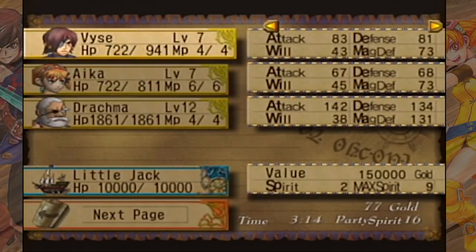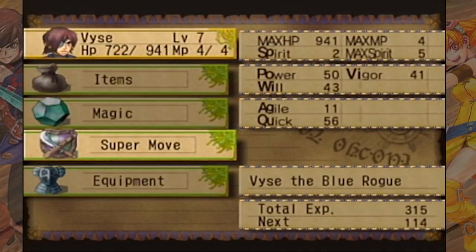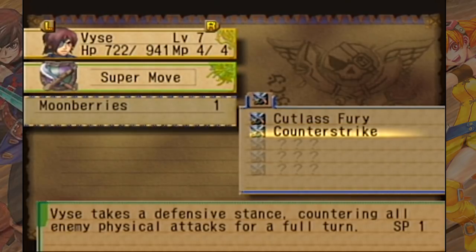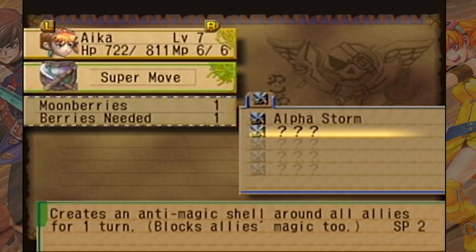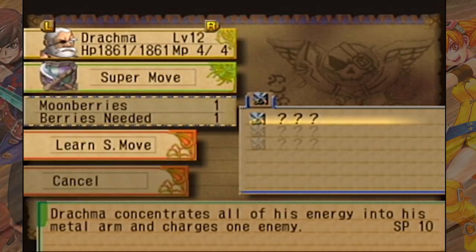And I realized something we didn't do before, which I'm going to do real quick. We have an extra moonfish, or moonberry, I mean, so we can do another special move. We need more than one to learn his next special move, but Drachma has one ready, and he doesn't know any special moves yet. So for the sake of variety, let's teach Drachma Tackle.